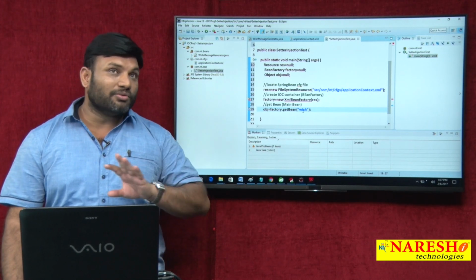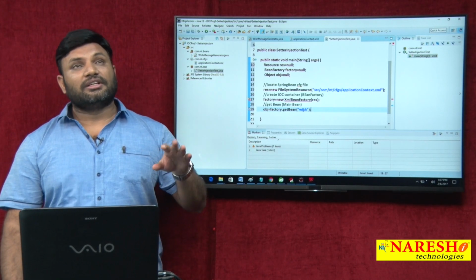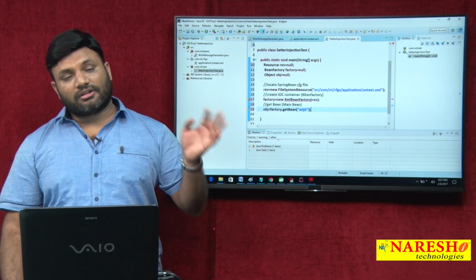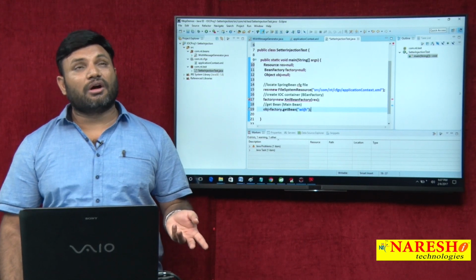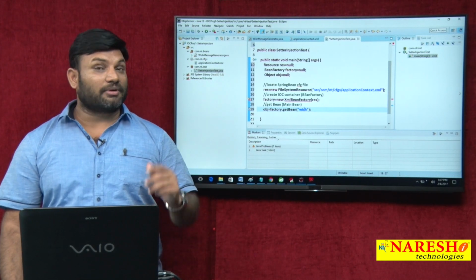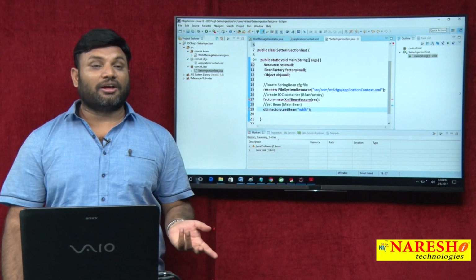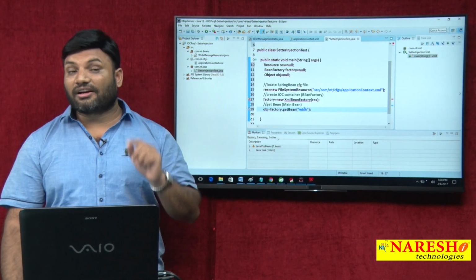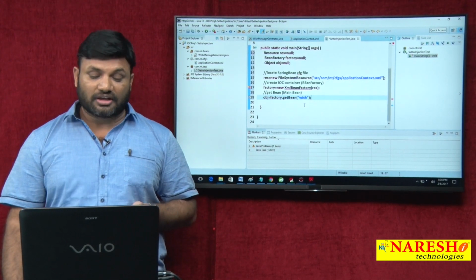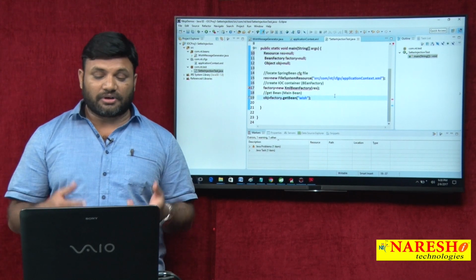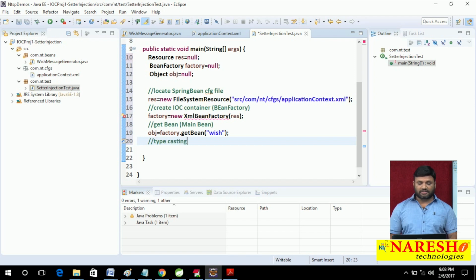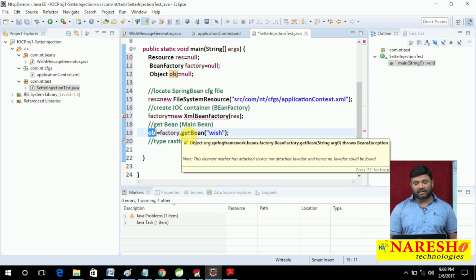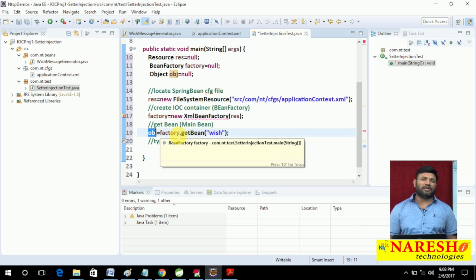But it's the main bean ID, so it won't just give the main bean object. It will first create the main object, also create the dependent object, that means the Date class object, assign the Date class object to the main object by calling the setter method because it is setter injection, right? And returns the main object. And for this one I have given internal code, and whatever internal code it executes, that code also it will take and complete. So then typecasting. Why should I go for typecasting? Simple. The Object class reference variable is pointing to the WishMessageGenerator class object given by the factory.getBean method.